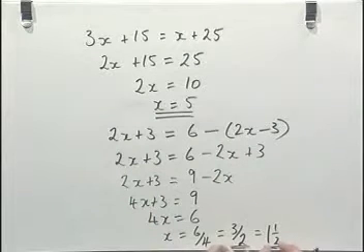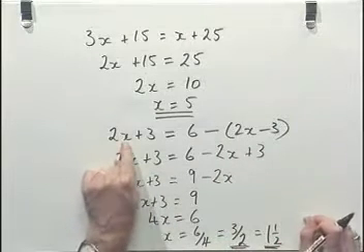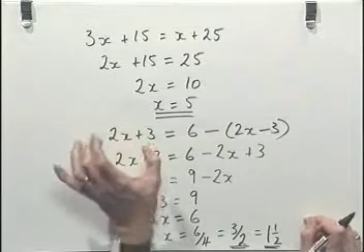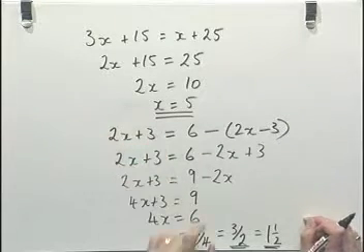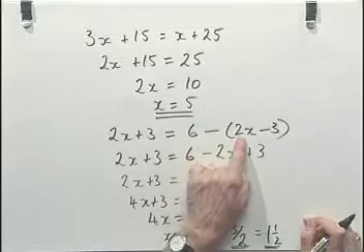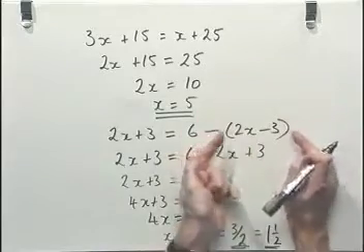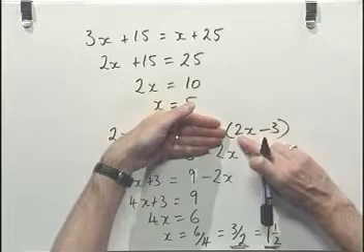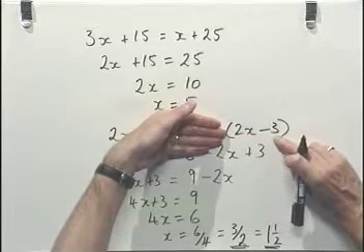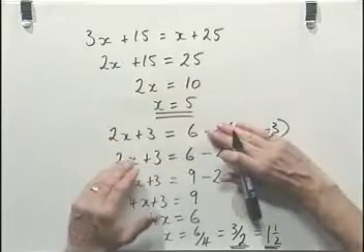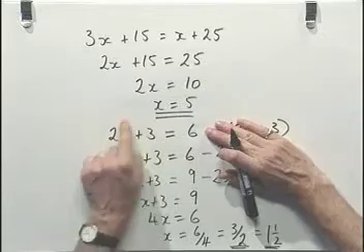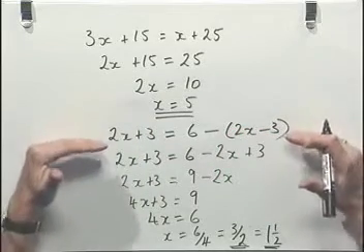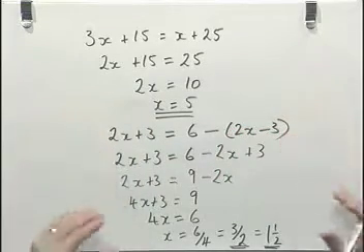Let's take it as the 1.5. So 2 times 1.5 is 3, plus 3 is 6. So we've got 6 at that side. Here, with 6 take away. Now, let's deal with this bracket, just this bracket on its own, nothing else. So 2x, that's 3. Take away 3, that's nothing. So we're just left with 6. And we calculated this side to be 6. 6 does equal 6. So again, we've got that balance. So we know that we've got the right answer.